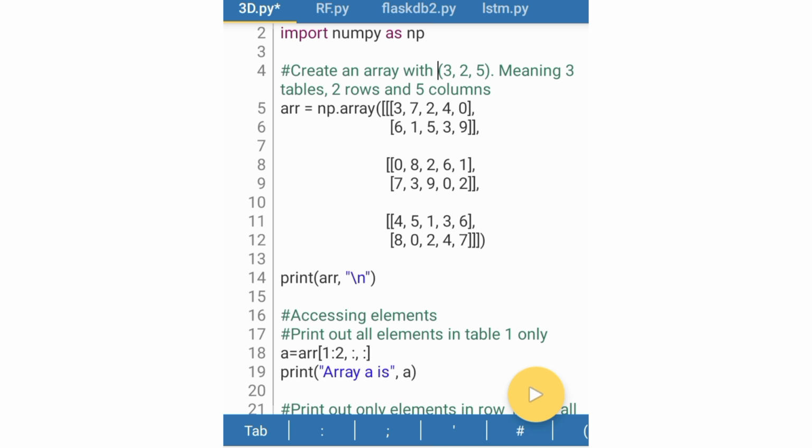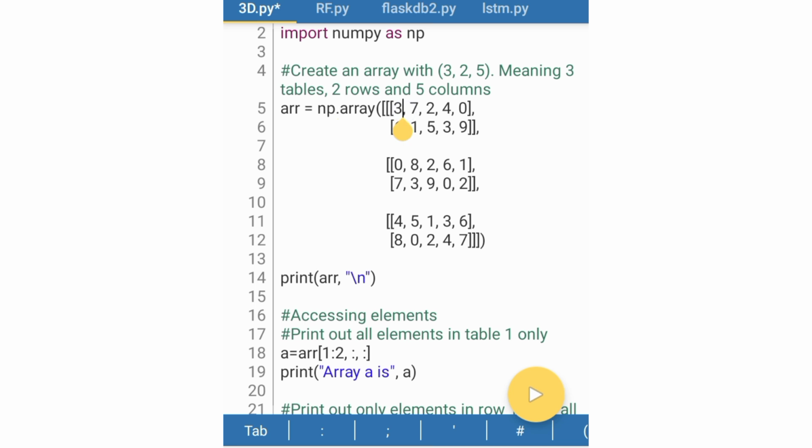Do you know why? Because we have row and column, and we know a table is made up of row and column. So we are having 3 tables, each having 2 rows and 5 columns. And all these 3 things coming together form a database. Yes, a database is made up of tables, and these tables have rows and columns. So you can look at this now. For me, I'll look at this and say, okay, this is a database that contains 3 tables, and each table has 2 rows and 5 columns. So let's look at it.